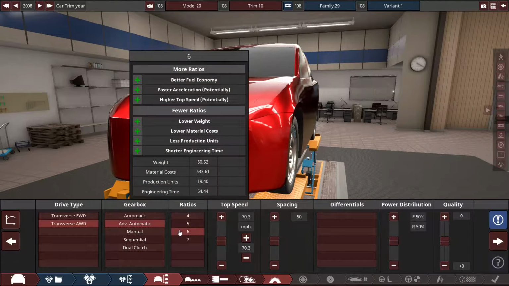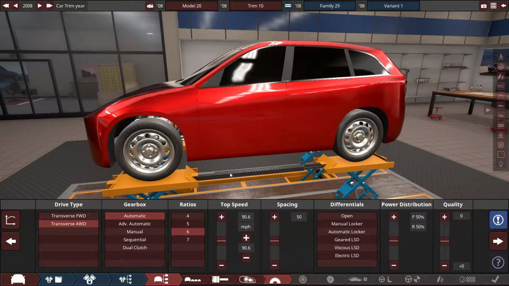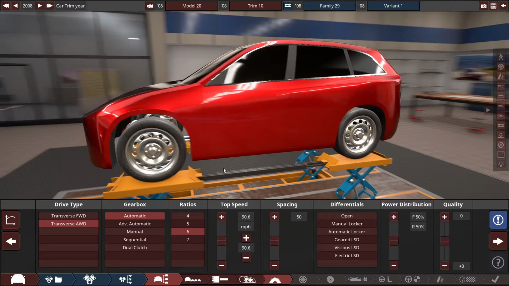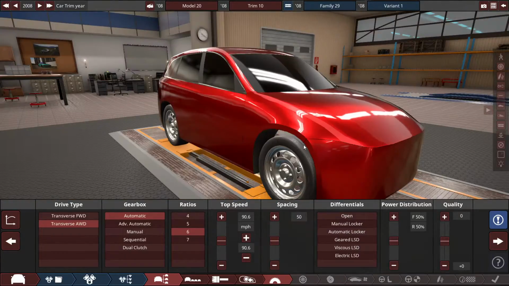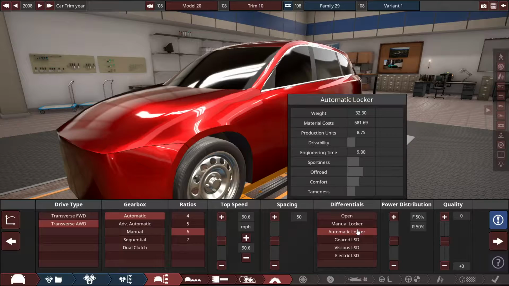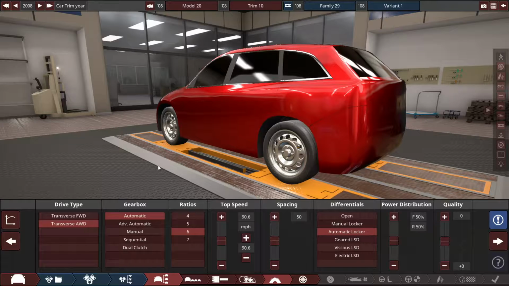Advanced automatic. 6. Normal automatic. Since we're doing the SUV, I'll try to do an interior for this car because we can do that now. We can also lower it. There we go. Probably gives a better idea what it's actually gonna look like. Let's just do automatic, just to try to make a sporty SUV. Or as best as we can.